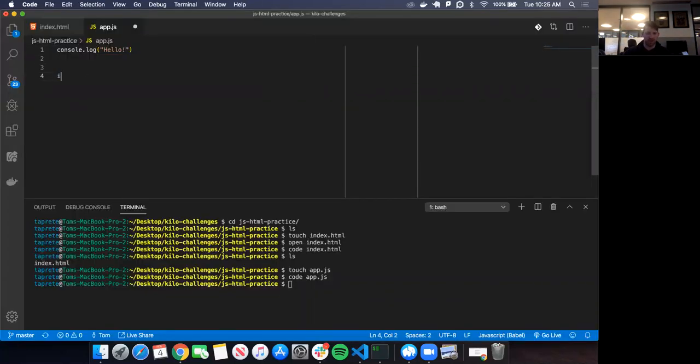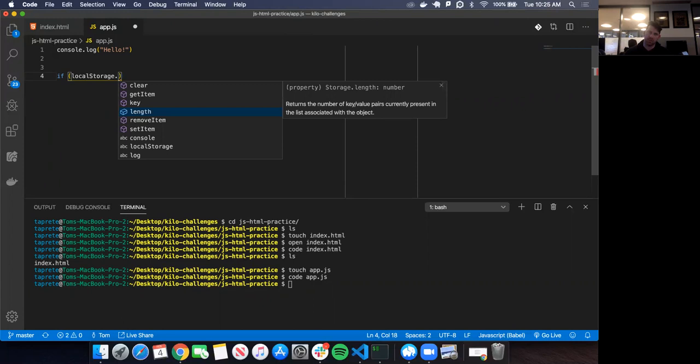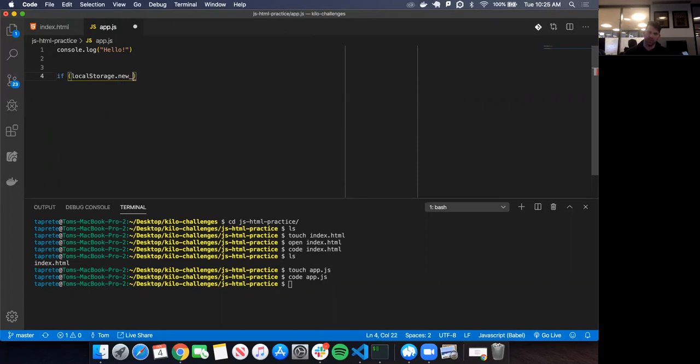So in here, I can do if local storage dot new name, I'm going to say if name does not equal, I don't know, let's do new name.